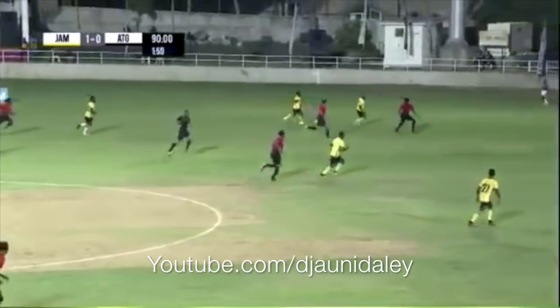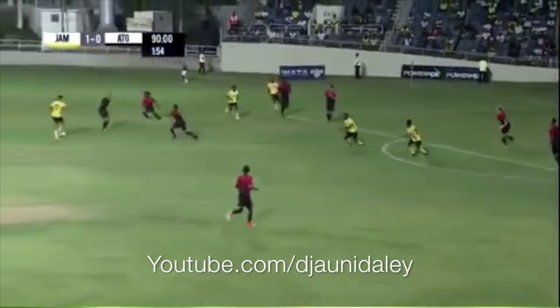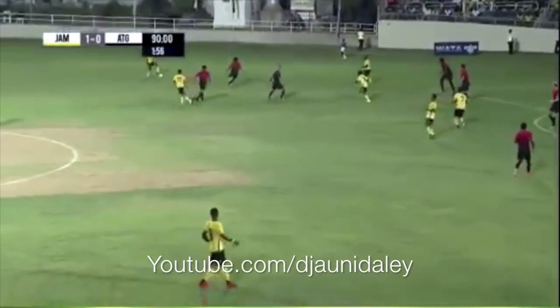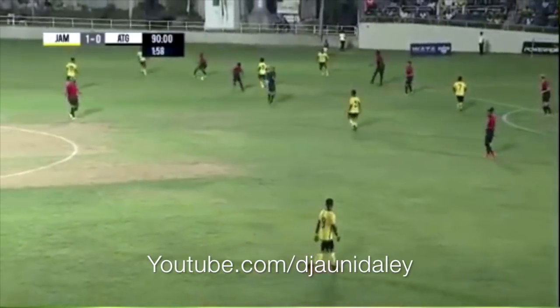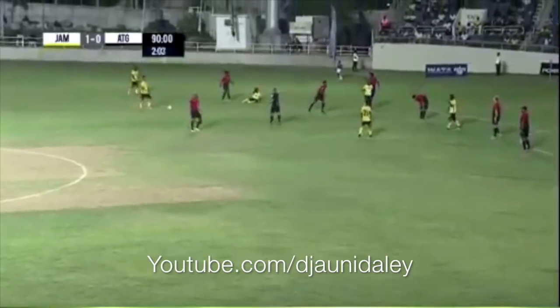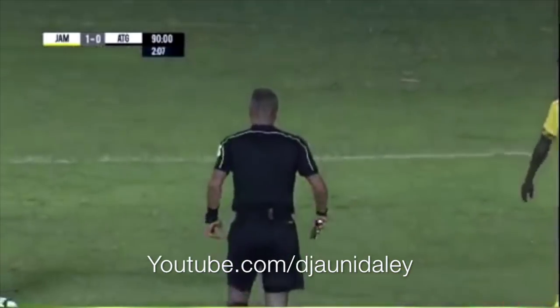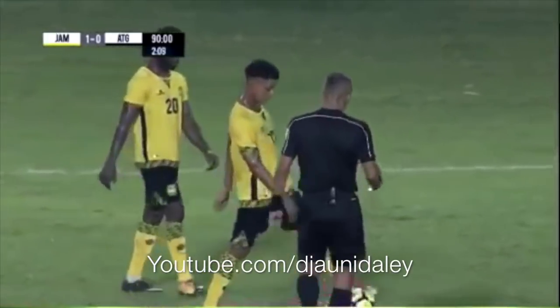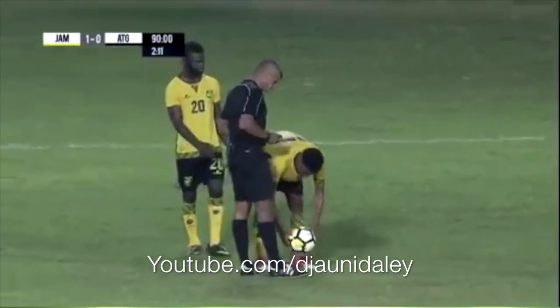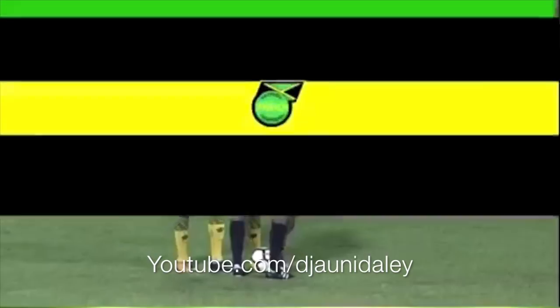Jamaica on that left side with Marvin Morgan. Jamil Hardware calling for it. The decision was to bring Peter Lee Vassell and Marvin Morgan again. Nice sharing of the football. The referee is playing the advantage. No, he's called it back. Two minutes so far of bonus time played, and expect at least 4 or 5, probably could go up to six.